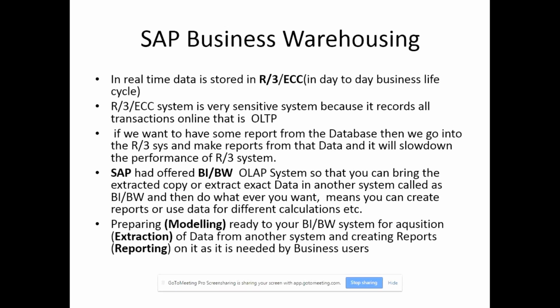That is an OLAP system. OLAP is nothing but online analytical process, where we can analyze the data. Whatever data the OLTP system has will be extracted to the OLAP system. Here, from SAP ECC to SAP BW we extract the data and analyze it. As an OLAP system, BW is a multi-tier architecture, so we have different ways to analyze the data, which helps more effective decision making for improving their business. This is how they came up with the SAP BW system.